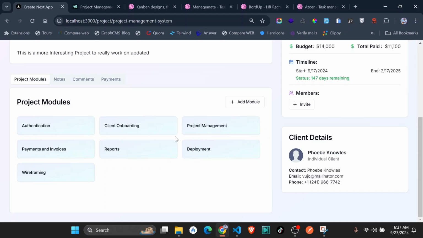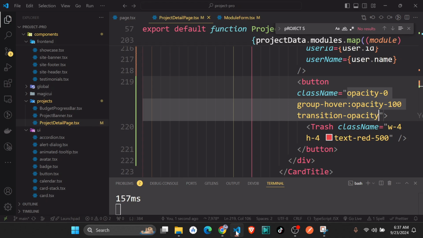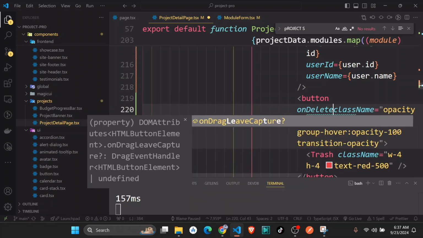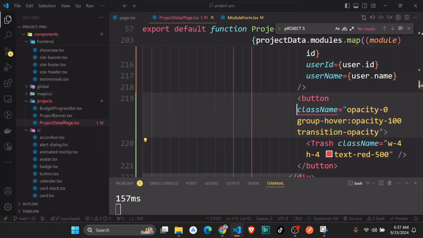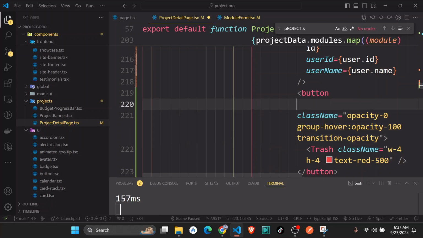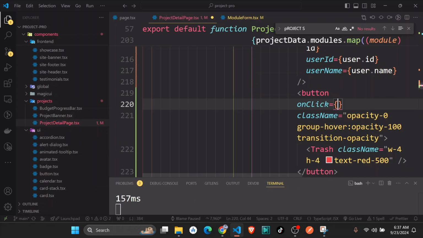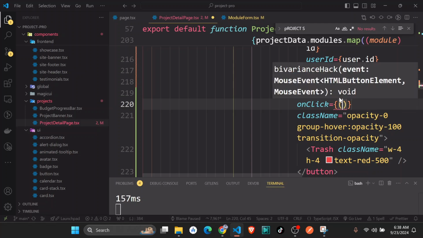Okay, so we can also fire the function for deleting this. Let's go ahead and do that. So on delete, here we can just say onClick. Why doesn't it want to click onClick? So on a click, we're just going to fire a function. You're just going to be passing in an ID.